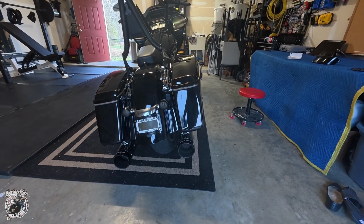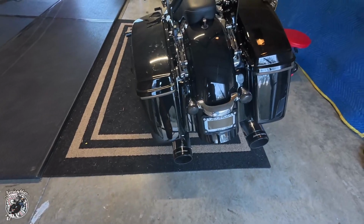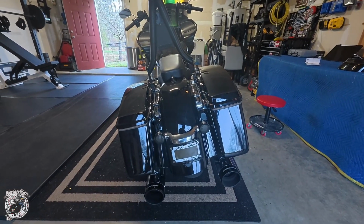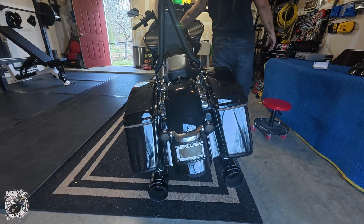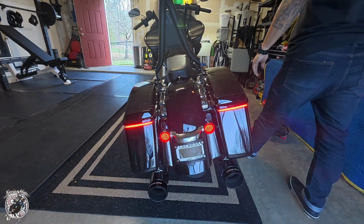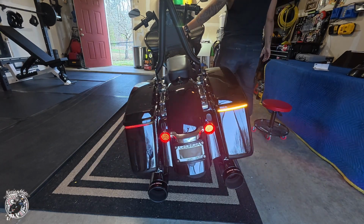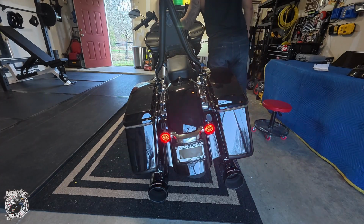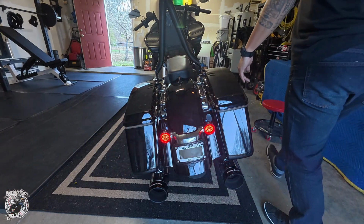And there you have it. Got the bags and everything put back together. Looking pretty good. I didn't measure anything. Looks all right. All right, now, moment of truth. Let's turn it on. See if all the lights work. Yep, so far all my lights are on. Let's do a right signal, left signal, do the hazards. All good, all good, all right.